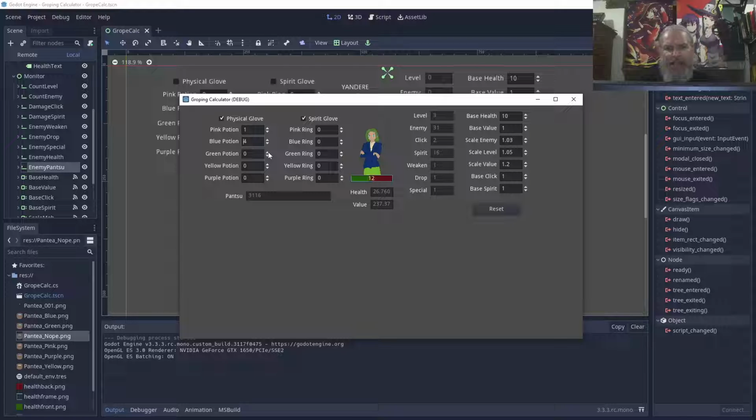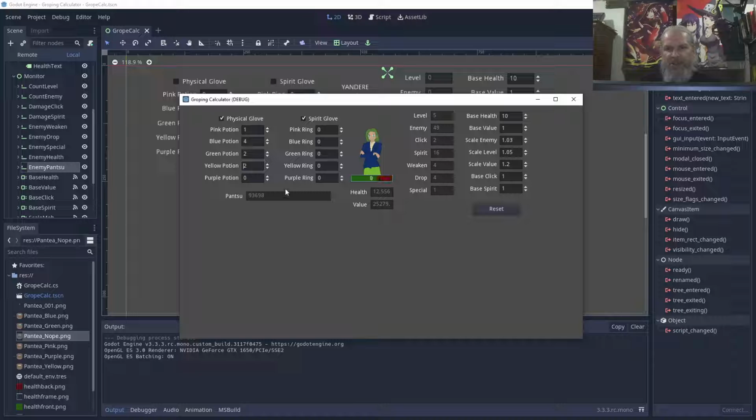I can also now afford to buy a green potion, which will decrease the power of the various bosses. If I buy another green potion, that's going to let me click through those a lot faster. And now you can see, yeah, that's really working.